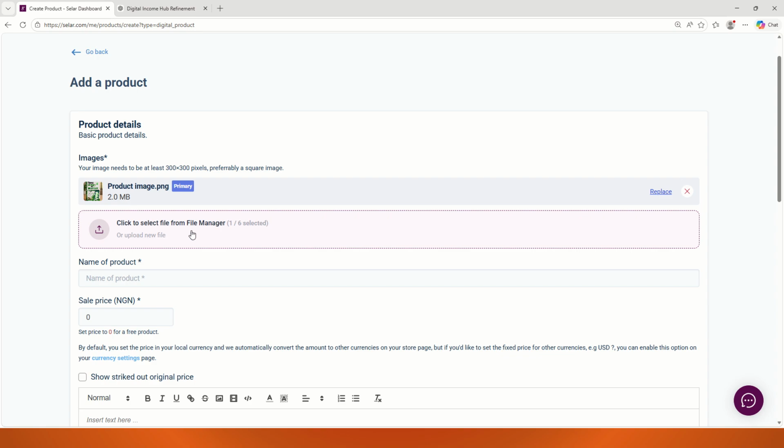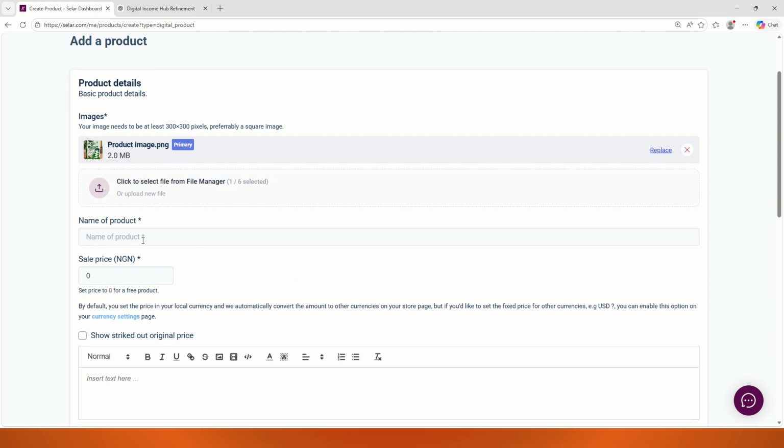In case you want to add other images, let's say you have different variations of this product image, maybe you want to add 3 different product images for this particular product, you can actually do that. You can upload up to 6 different images, so that when customers click on your products, as they are reading about them, those images will be showing. Maybe you want to show different angles or different areas of the product you're about to sell. You can see we have 1 of 6, to tell us that we've uploaded just one.